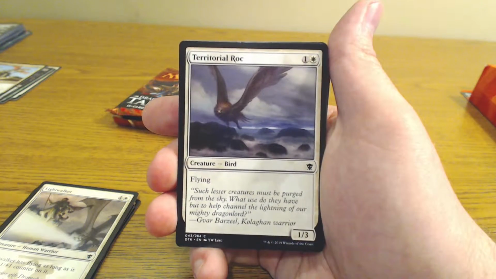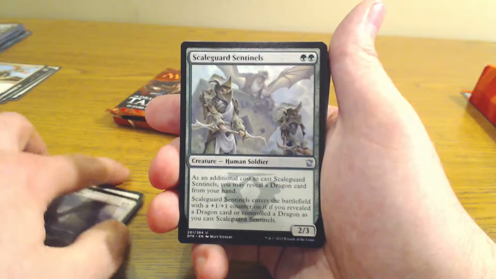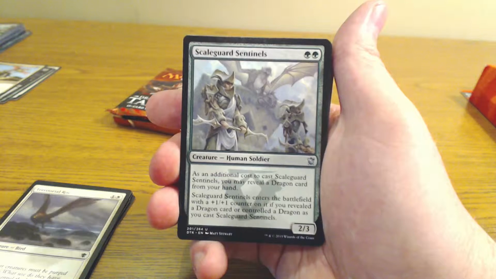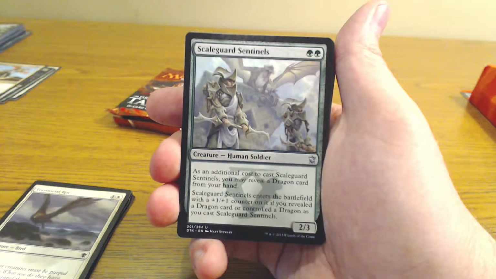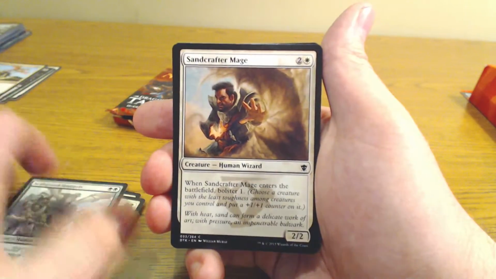Territorial Roc, 2 mana cost, 1/3 with flying. Pretty self-explanatory. Nice little blocking flyer. Scaleguard Sentinels, 2 mana cost, 2/3. As an additional cost to cast the Scaleguard Sentinels, you may reveal a dragon card from your hand. It enters the battlefield with a +1/+1 counter on it if you did reveal a dragon card, or control a dragon as you cast the Sentinels. Pretty solid uncommon for the set.